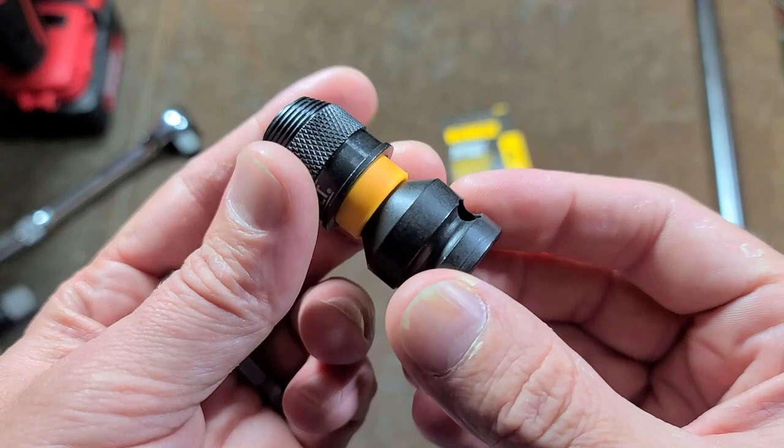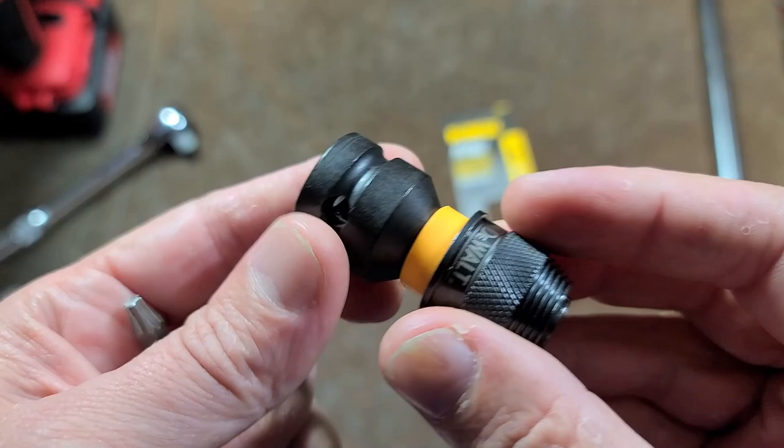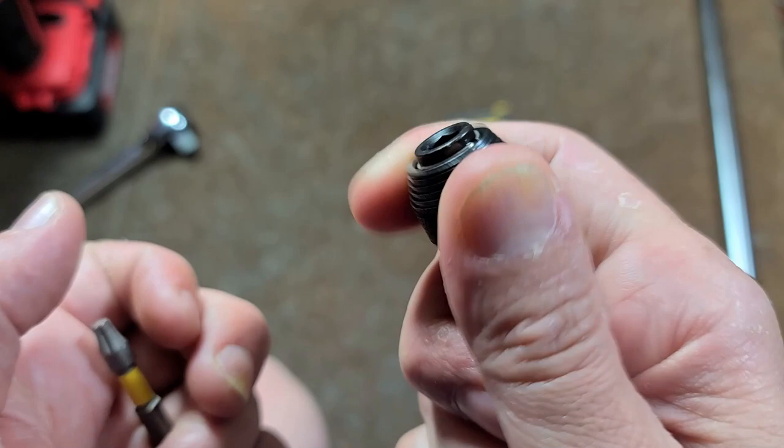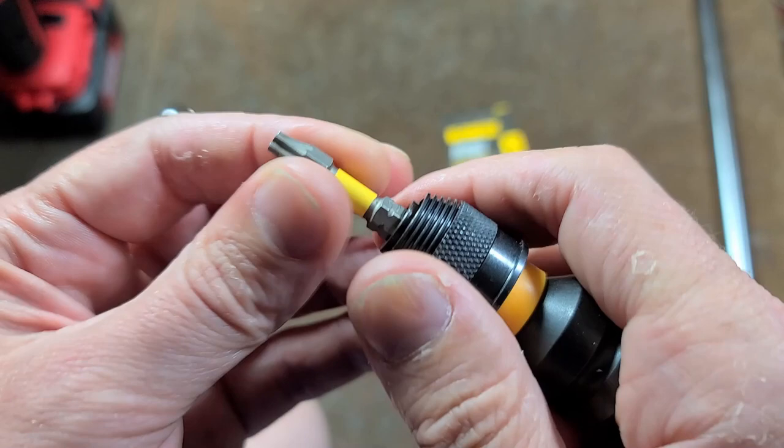It is made in China, but at least the fit and finish is pretty decent. It's a little sticky here — I bet just a little bit of oil would help that. So they didn't flute the drive-in, but otherwise the fit and finish does seem pretty decent. Definitely pretty thick and heavy-duty. Putting a drop of oil in there actually helped, just dropping it in the top and letting it seep in — the bits are actually much easier to insert than even before.